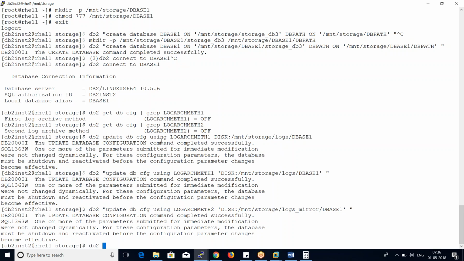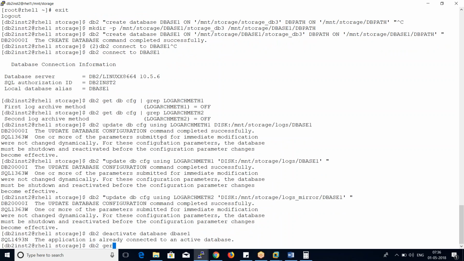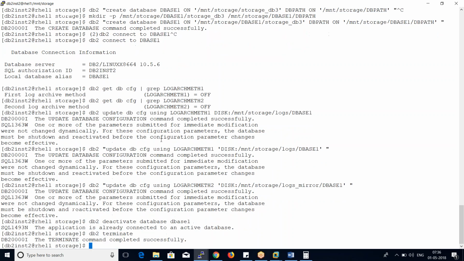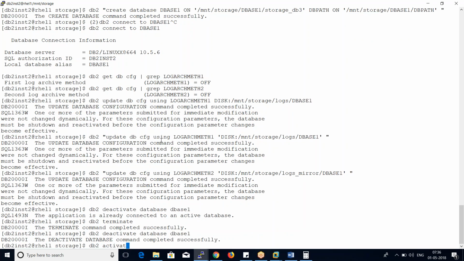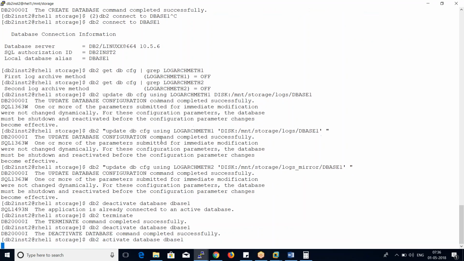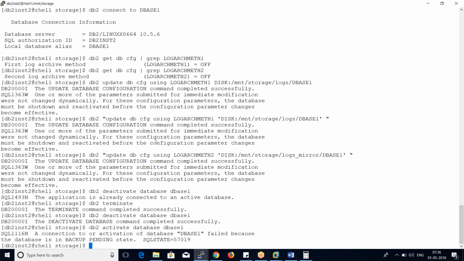So let me db2 deactivate database 1. So it might be the current connection itself. Deactivate. When you are trying to activate, it fails because we did an important change. This important change is related to the consistency or integrity of the database. So we need a stable backup to start with. So that's where it asks us to take a backup.